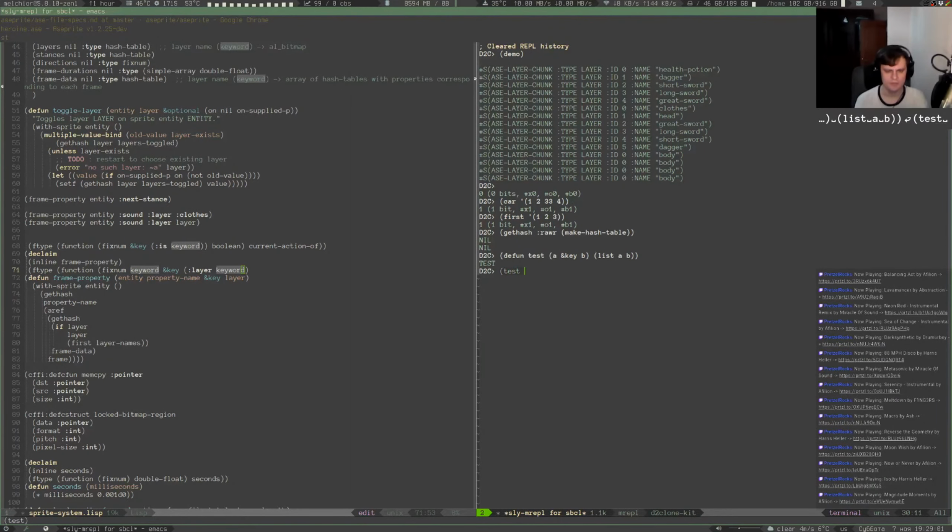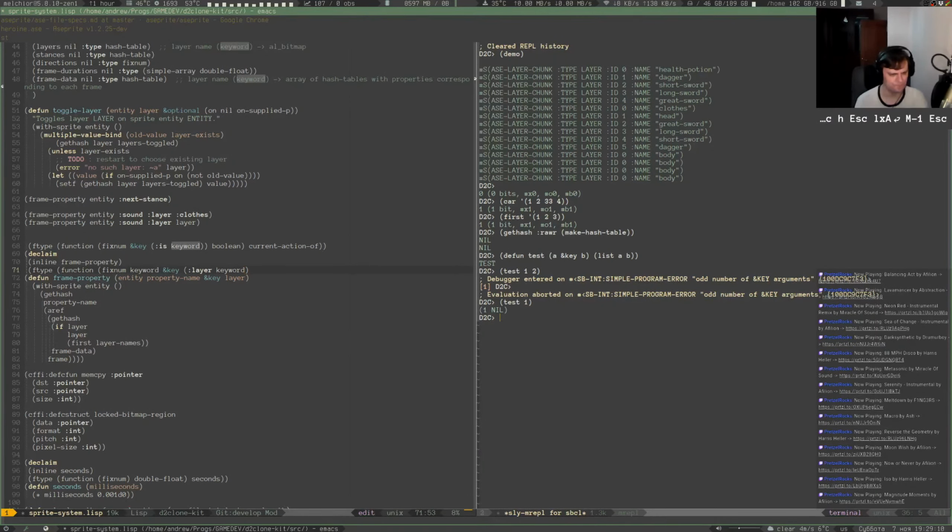So we test like 1 and 2. Oh, nope. Okay, so just with one, yeah, one nil. Okay. Right. So this function would be returning, well, anything really. Yeah, just about anything. So let's just not specify that, and then yeah, F type that frame property.